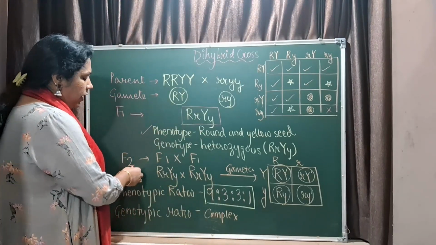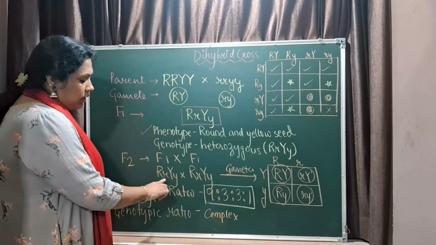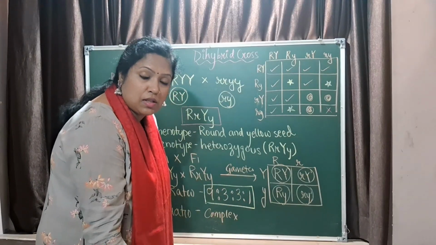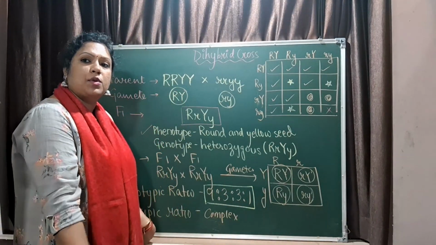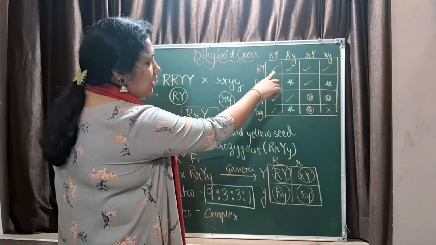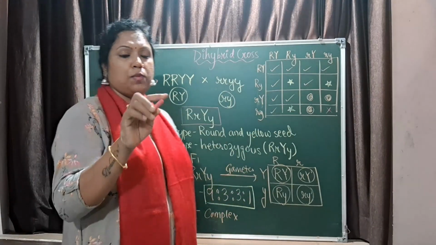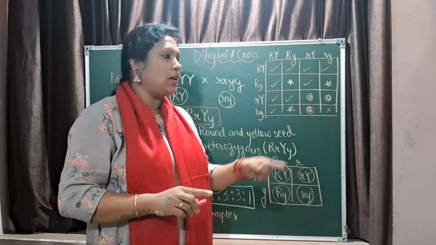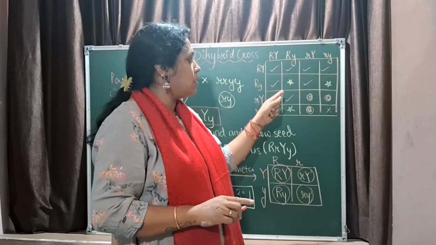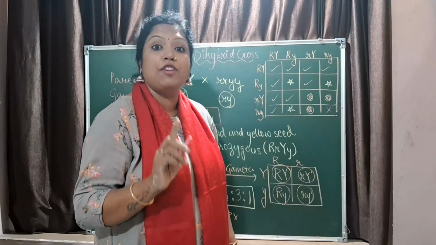Fine. Now F2: F1 cross F1 will give you the gametes. This is the Punnett square to show the gamete formation. A question can be asked to draw a Punnett square to show the gamete formation. With these gametes, I have done the cross here. You are going to pause the video here, make the cross and see the offspring. The symbols should have the same phenotype.